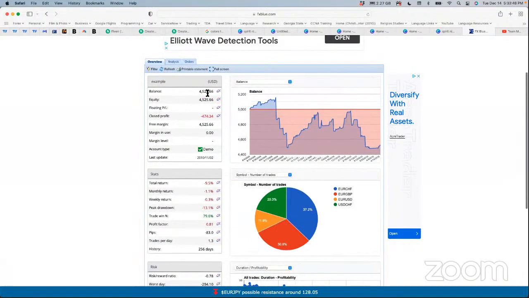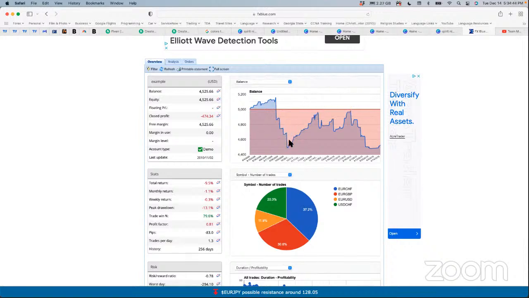So like this person, looks like they started out with 5K. The account went up in profit up to $157. They took a big series of losses, and it dropped their account down to 4,491. They almost got back to break even right here. Took some more losses. Almost got to break even again right here. Took some more losses and went back down to around that same dip, right? So seeing this, just this can tell you what you need to do in order to get back to break even on this account, right?